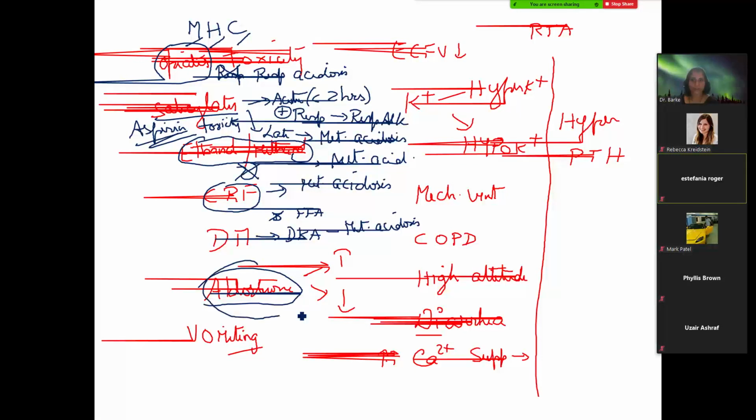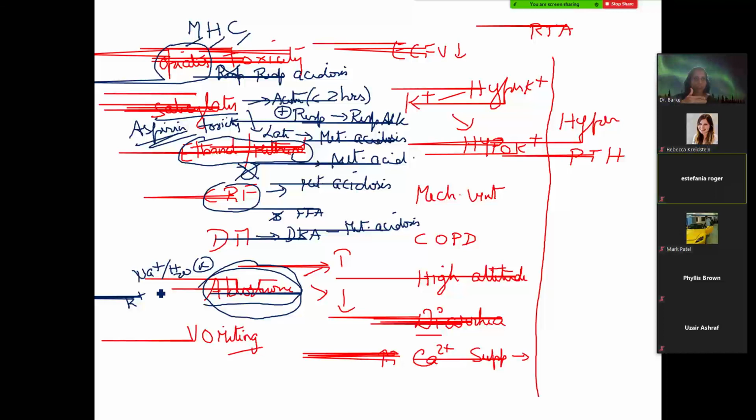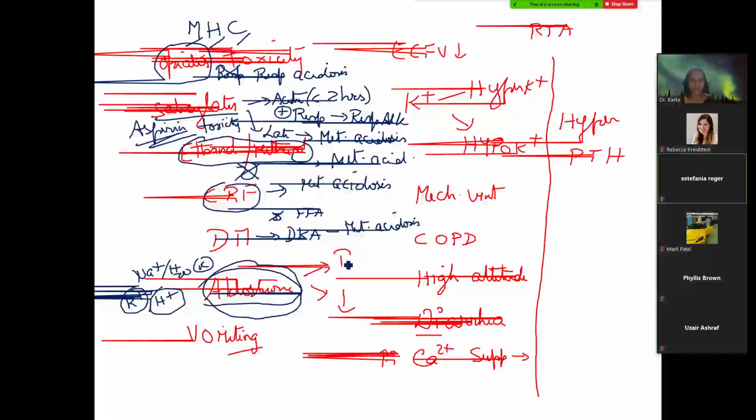Now coming to aldosterone, what's its role in acid? Does it have a direct role for acid? What's the main action of aldosterone? Through ENaC, it reabsorbs sodium and water. It mainly excretes potassium. But because it excretes potassium, what does the intercalated cell try to do? Get in some potassium. So in that process, it excretes H+. Aldosterone does not have a direct role on H+, but because it excretes potassium, the intercalated cell excretes H+ to correct that. So it excretes H+ indirectly. That's how you have to remember. So if aldosterone is high, what's the syndrome?